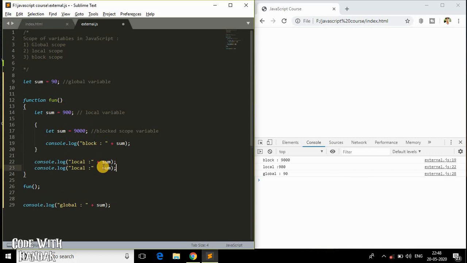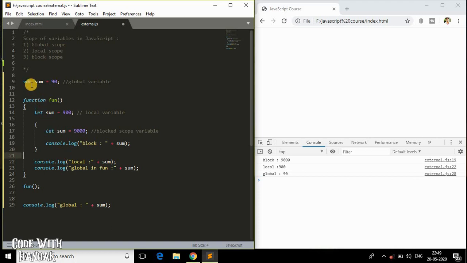To access the global sum variable, I'll just change the text so that you can distinguish between the local sum and the global sum. Now I'll say "global in fun", right? So I have got this text. Even though I'm not changing anything in this variable sum, it is obviously the local variable sum. Now how do we access the global variable sum? Guys, there are two ways of accessing a global variable when we have the same name in a function. What I'm going to do is change the keyword from let to var. If you haven't understood let and var, I have a video explaining the differences between var and let, so go ahead and check that.